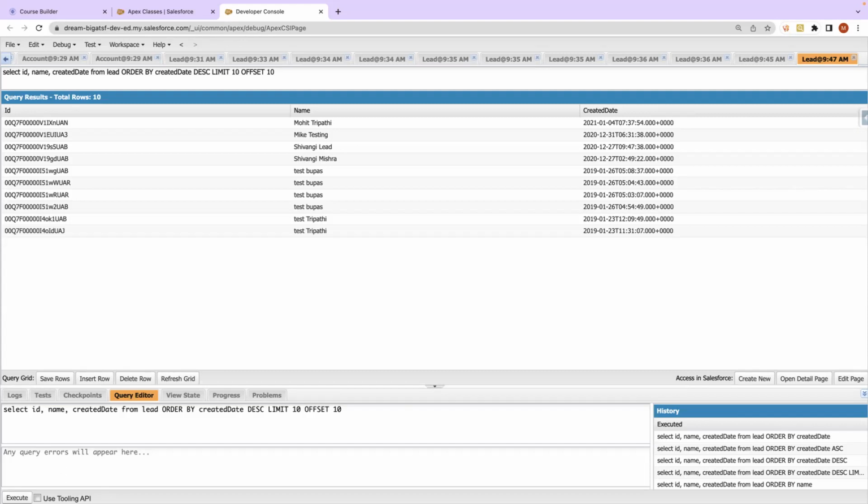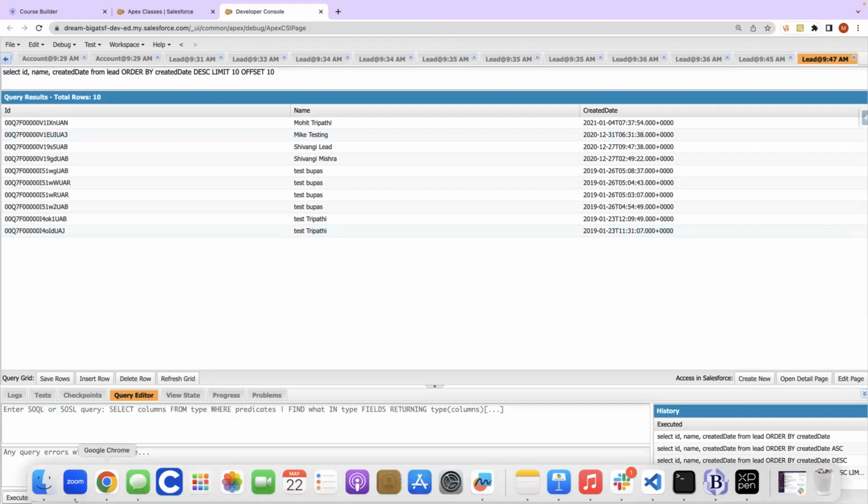Because most of the time in this topic, there will always be scenario based questions. There will not be questions related to what is the limit clause or what is the offset clause. I mean, at the fresher level, they can ask a couple of questions like that, but at the experienced level, most of the time they will ask you scenarios, like I want to fetch the leads created by this person on this date, where I just want to see 10 records, 5 records, and they'll mix a couple of conditions together to give you a difficult scenario. So you need to figure out how you're going to use it. Group by is something which I will cover shortly after showing you the aggregate functions.